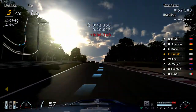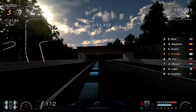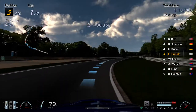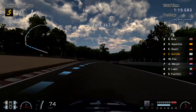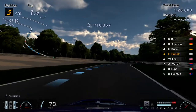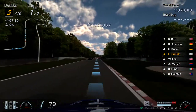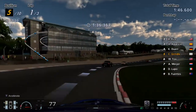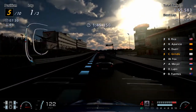Oh! Going a bit wide there. Nice. We have 4 more cars in front of us. Brands Hatch is a very nice track, though. Here we go, slow down. This track is a difficult section because you don't realize how tight some of these corners are. They throw you off guard big time. Come on, come on, come on. Nice, nice, nice. Right, stick behind this car. Stick behind the Boxster.